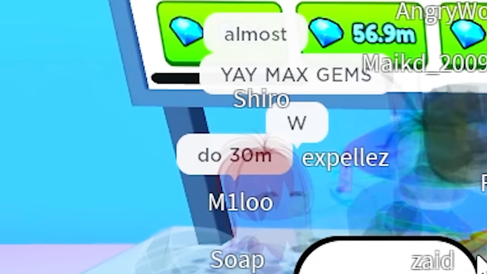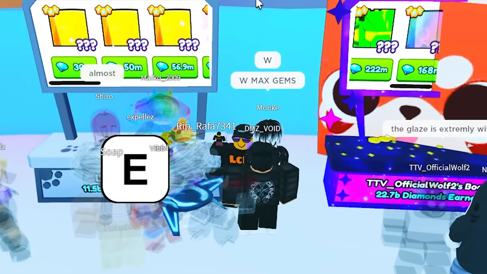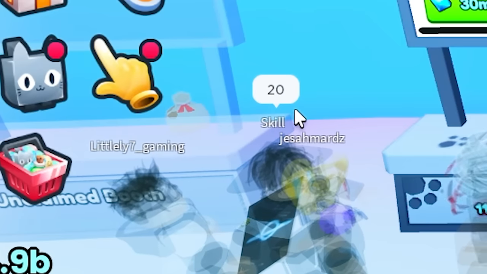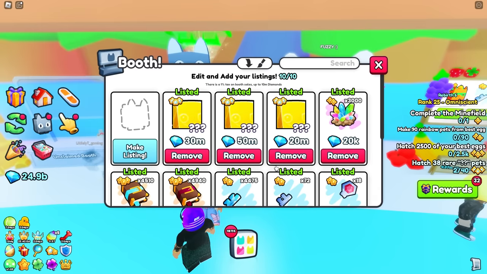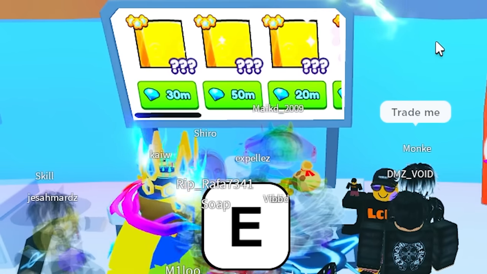Almost. Do it for 30 million, he said. That is a bargain for whoever gets this last one, but it will at least get me to max gems. Try 30 million. Anyone click it? I don't think anyone can click 20. Someone says 20. All right, let's try and sell one for 20 million. This is actually really fun. 20 million should push me over. Go on, someone get it. Someone buy it. I may actually be at max gems right now.